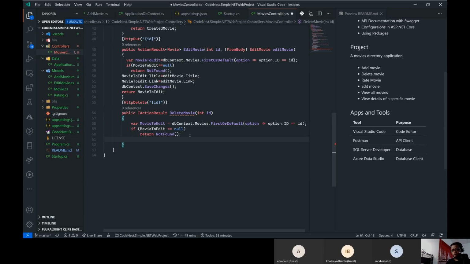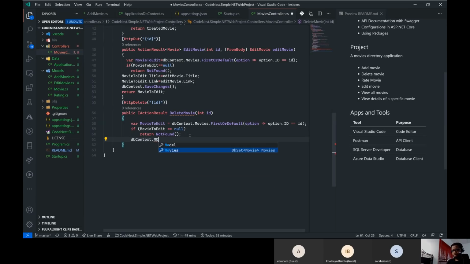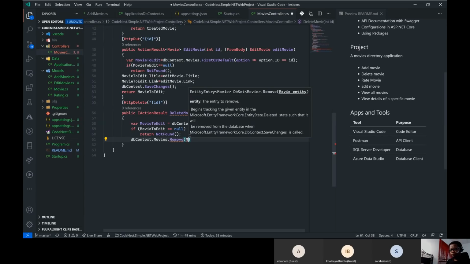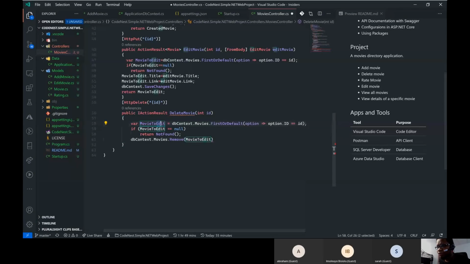So what would normally happen is I'll do db context dot movies dot delete, it should be a remove. Yeah, remove movie, now I need to change this again, movie to delete. Yep.